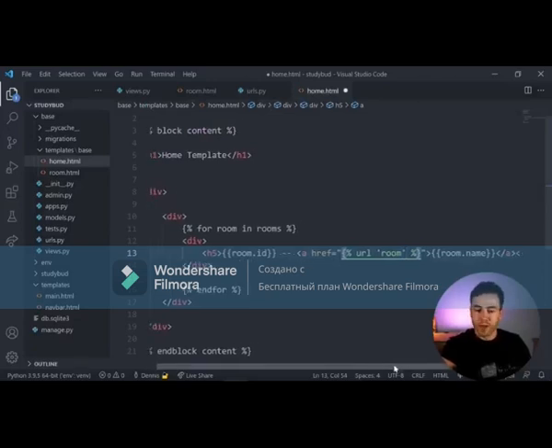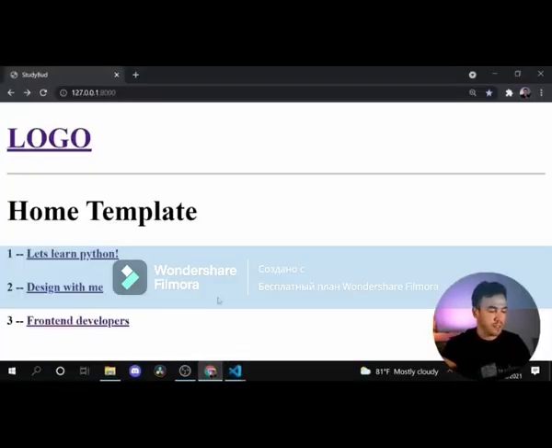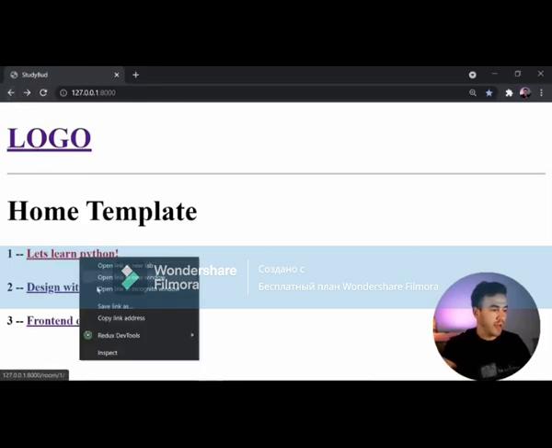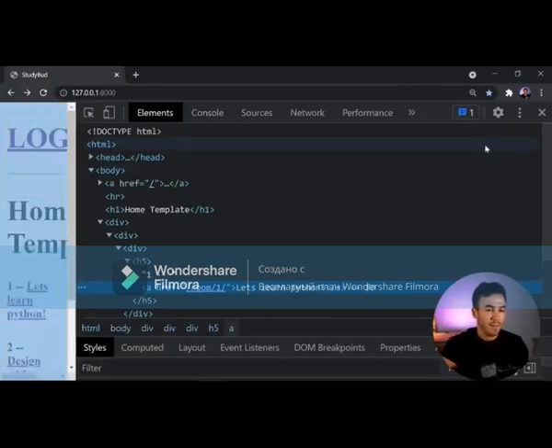I just want to make sure that I'm not covering that. We're just going to pass in room.id. So make sure that's outside of these quotes, but still in the URL tag. Now, if I save this, we can go ahead and refresh it, and that's going to work here. So that tag is just going to simply generate the URL based on that tag. So we don't write it out that way, but that's how it's seen because we have the tag name.